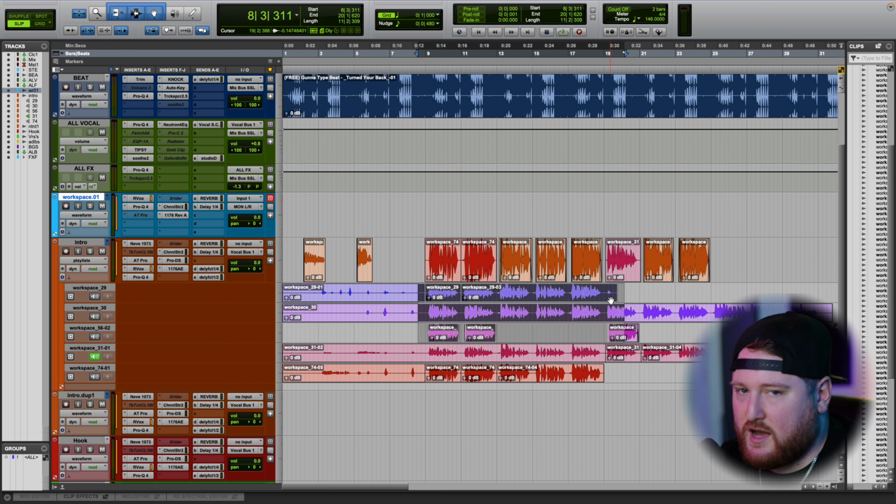That's how that works. It's great for artists that like to record a lot. I don't use it a lot, because I tend to make the artist do it correctly right then and there. But if you have an artist that likes to record a bunch of takes and they want to keep everything, that's the way to do it.